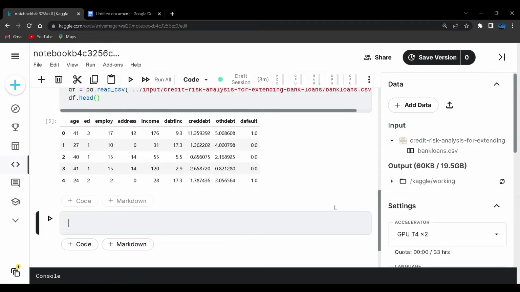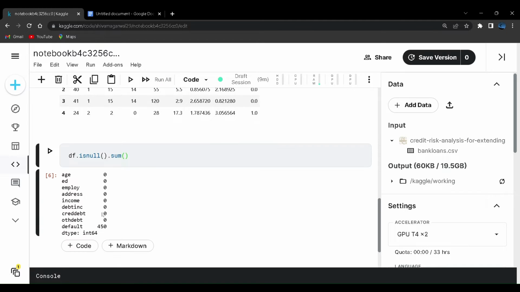Now we'll try to look at whether this data contains any null values. Suppose there is an employee ID that is null, or an address that is null. So let us try to understand if there are any nulls. df provides us another method called isnull, and when we use it with sum, it will provide us the null values for all the columns. It will sum up the values and show how many null values are present in each column. Let's execute it. Here we see that except for the default column, we have no null values in any other column.